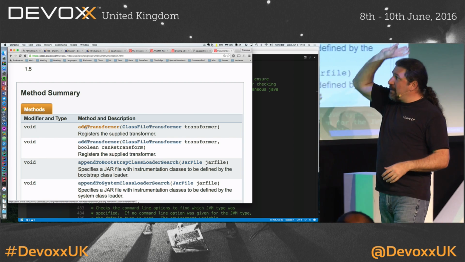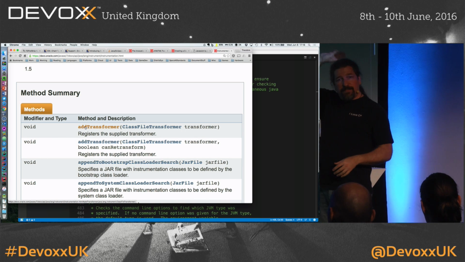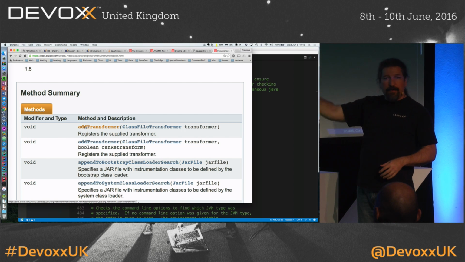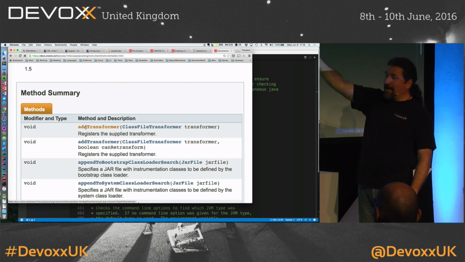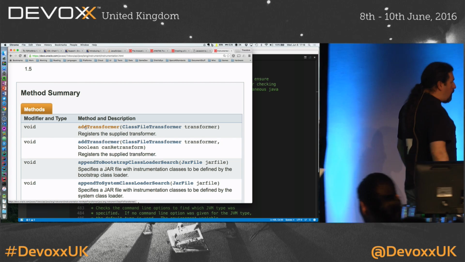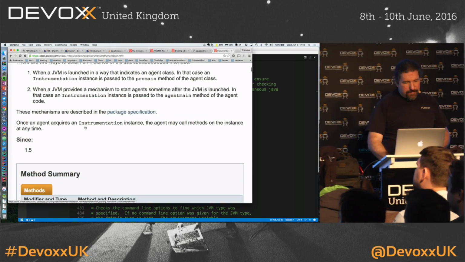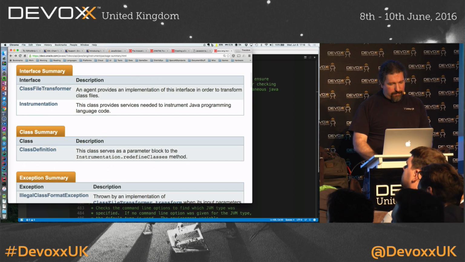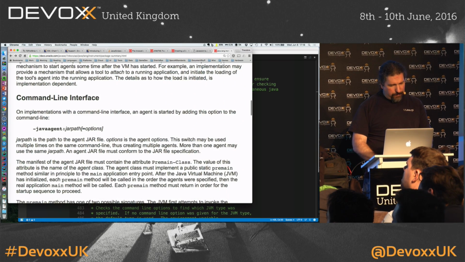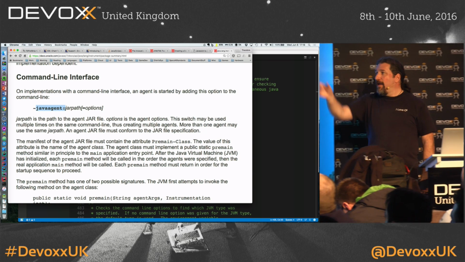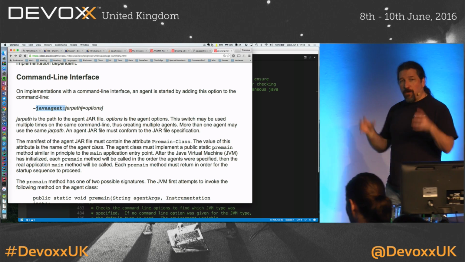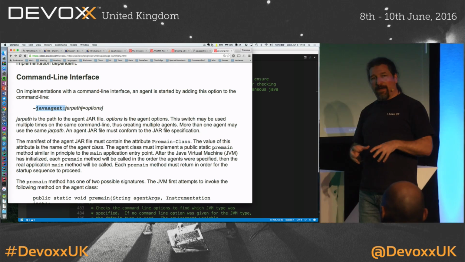Okay. And the nice thing about this is all standardized. It's a part of the core Java JDK. There's no hacks. There's no custom class loaders. You just slide this in. The only thing you also have to do is specify it as a part of the Java command line as -javaagent: and you specify where the jar file is. Your transformer must be in a jar file.